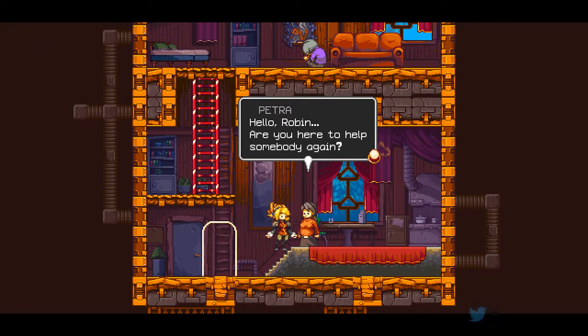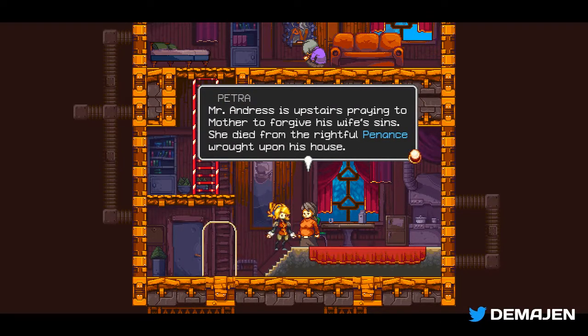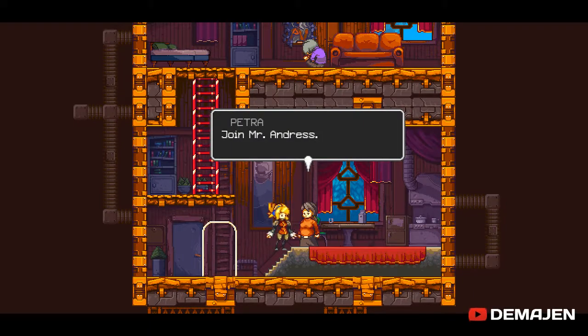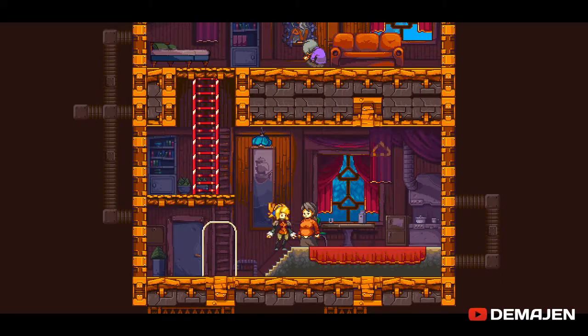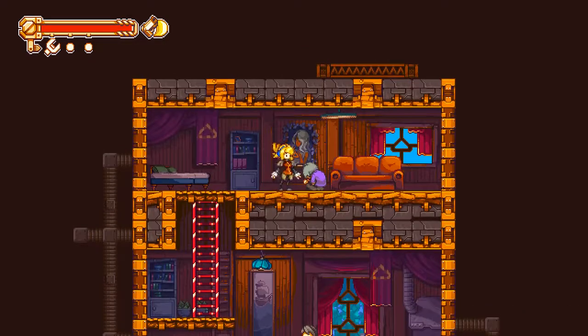Hello, Robyn. Are you here to help somebody again? Mr. Andrews is upstairs praying to Mother to forgive his wife's sins. She died from the rightful penance wrought upon his house. Don't you think it's about time you changed your ways? I know what you're doing and you can't go on like this forever. Join Mr. Andrews. I can't save your soul for you. Okay. Aww.